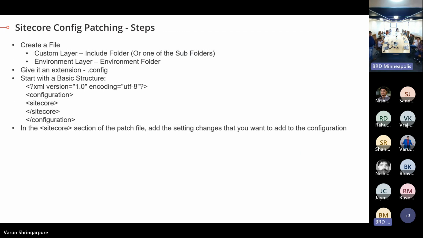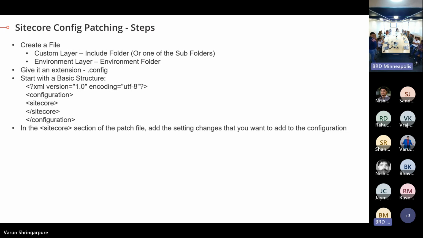Okay. So what do we do generally in such cases? We create a new file, add it to the custom layer, which is the include folder, generally in the foundation, feature or project or environment layer. Again, I'm just saying that because this is something which Sitecore supports. Now we only use the include folder. We generally do not go to the environment folder. Sometimes we also create a folder called ZZZ inside include. Some of the projects you might find that, which are like some legacy projects. ZZZ means it will be loaded last. Nothing more than this.